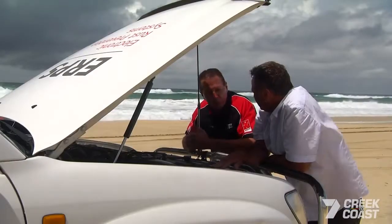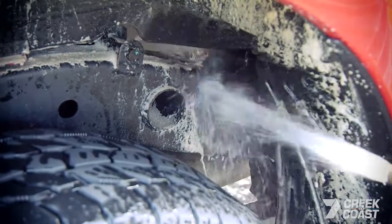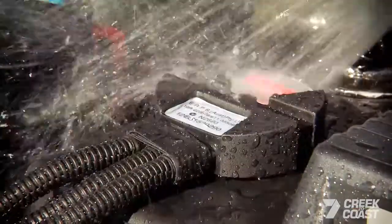But you've still got to care for the car. You've got to wash down and do all the usual things we do when we come off the beach. All the normal maintenance — wash your car thoroughly with good clean water and get the salt and the sand out of it as much as you can. But obviously you can never get it 100% right. That's your insurance policy — protecting your vehicle.